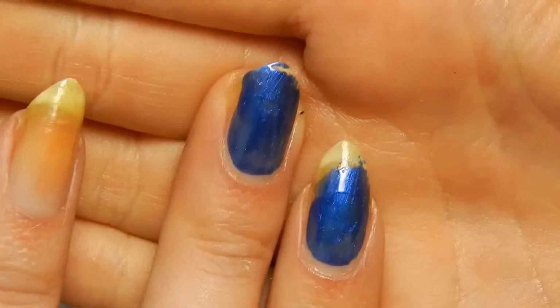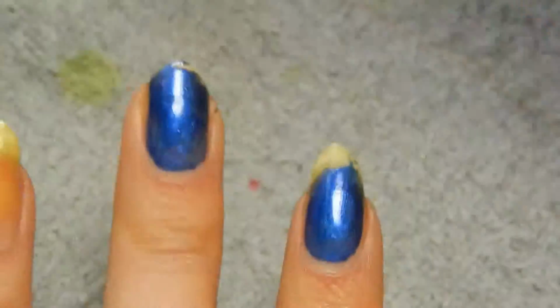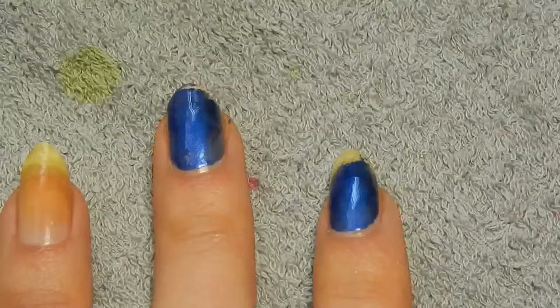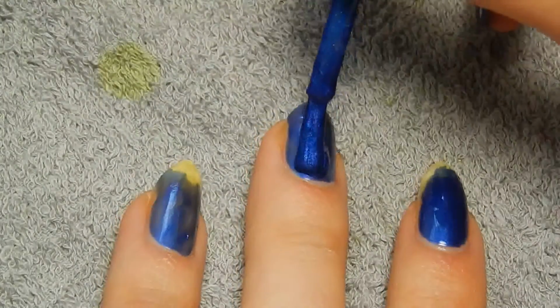I'm going to apply 2 layers of it, because as you can see now, it's still a little bit see-through. The camera does sort of hide it, but it is still see-through, and I do want it to be opaque. So I'm just going to let this dry and then apply a second layer. And then it's time for the second layer, which is also just going to be a thin layer.